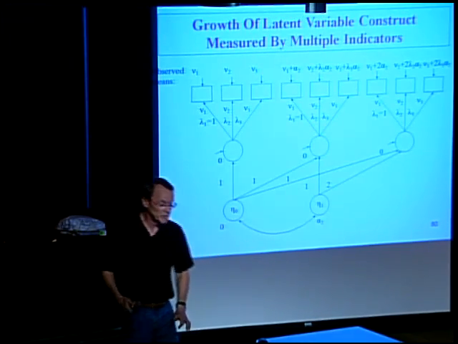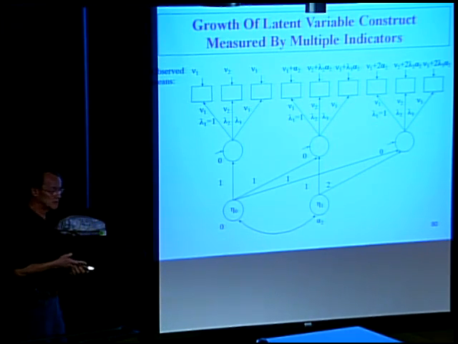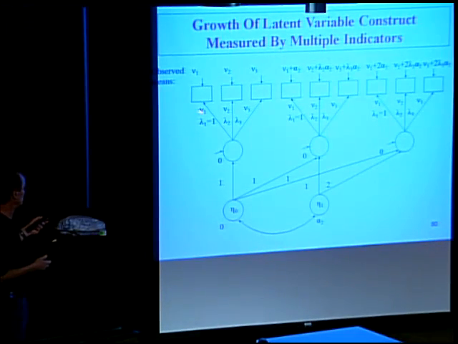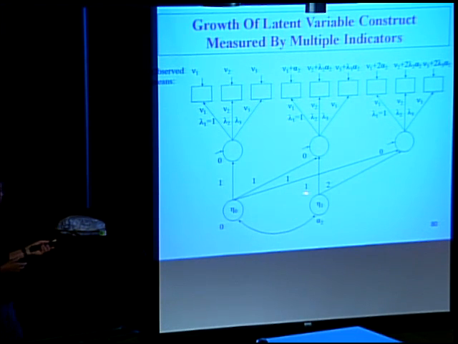Yeah, okay, so let me interpret the question for those of you who don't hear it. So this gentleman is asking, why do we impose only invariance of nu and lambda across time and not of the residual variances, which is a stricter form of measurement invariance? And the answer is because that's not necessary. That's a very strong form of invariance, and it's not necessary to be able to do the growth modeling.